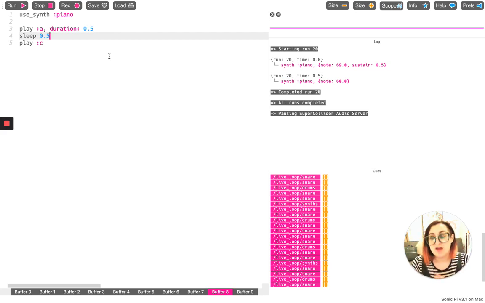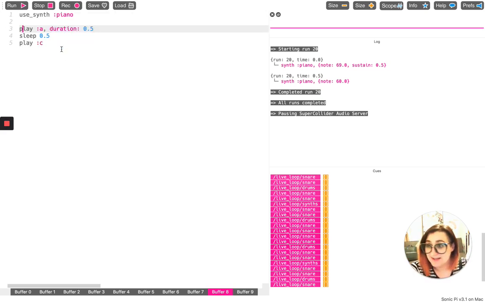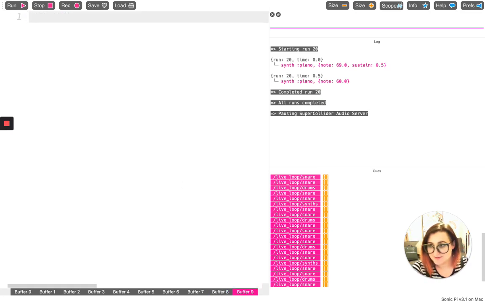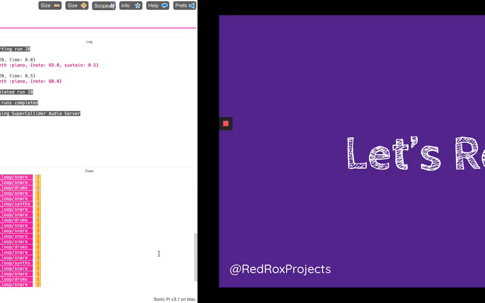So if you've read music before or know the values of a quarter note or a half note, a crotchet or a minim, you might want to emulate those inside of the code, and you can do that using these duration values. Okay, so I think that's all the examples I had to walk through.